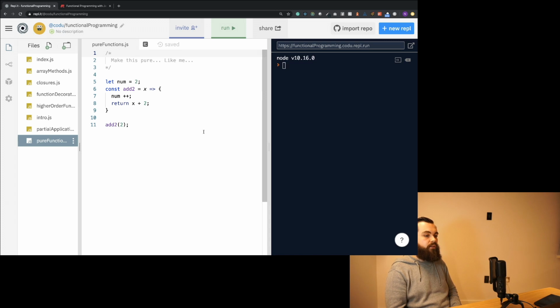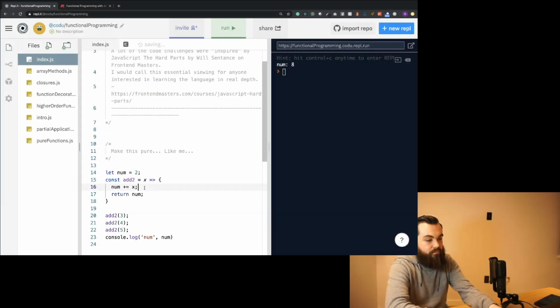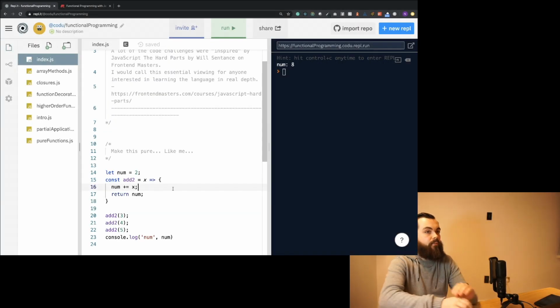So if I ran add 2 twice here, what would I get? Will I get the same value every time? If I give add 2 and x, if I say add 2 and 2 again, will I get the same value? So, sorry, I made a mistake there.